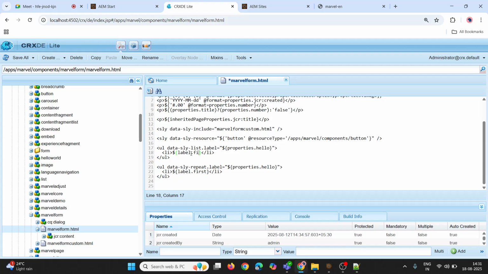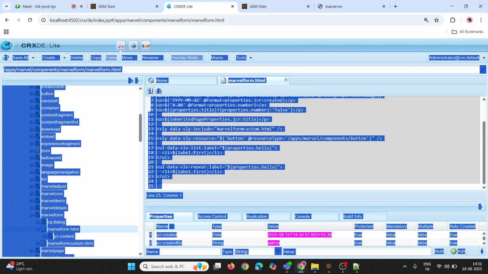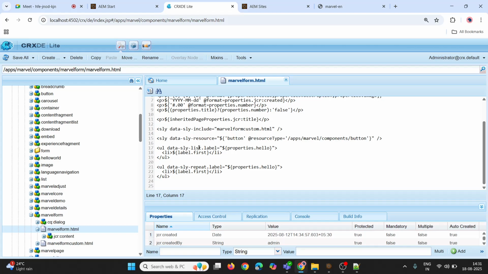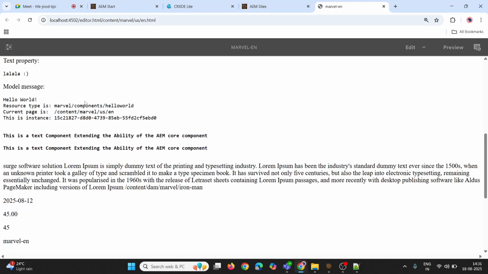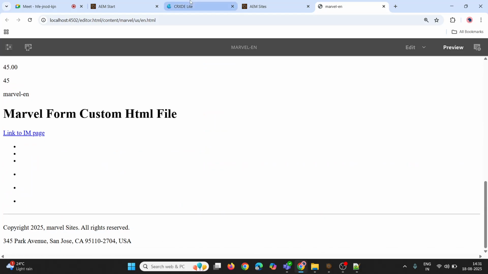Label is nothing but the object. Inside this list, we have one member called first. This first member will iterate the data, and it will only retrieve the first element. It will not iterate all the elements.